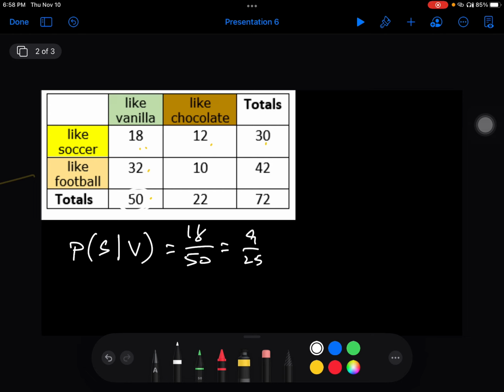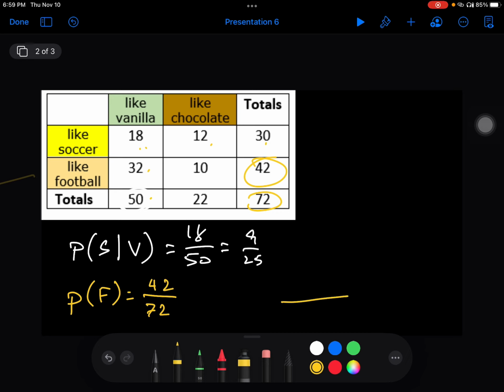And generally speaking, a fraction is the best answer for these probability problems because we don't have to round any decimals. Sometimes we get a terminating decimal, but very often it's a non-terminating decimal, so a fraction will do. Let's look again. Say we want to know the probability that somebody likes football. Well, that's going to be the total who like football divided by all of the people together. So this is the whole on the bottom, and this is the part on the top.